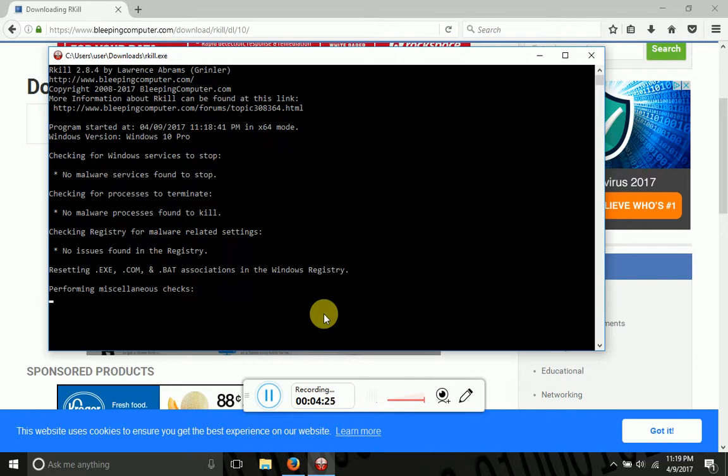So like I said, it used to be that with Windows 7 and before you could very easily get into safe mode on your computer, but for Windows 10 it makes it a little bit harder. So the easiest way I've shown people how to do this is just run this, even though the malware is actually in there and running. This does a great job of getting rid of it. So just let it do its thing, and I'm going to pause it while it does this and resume once it gets done.